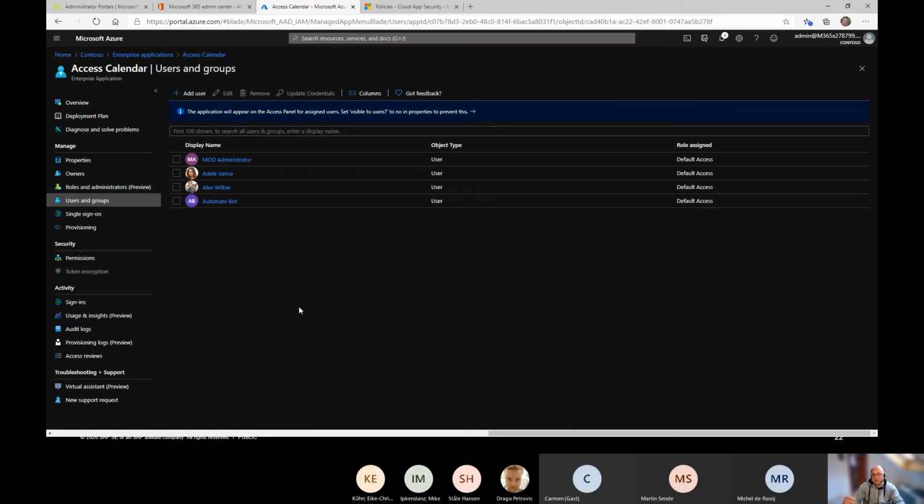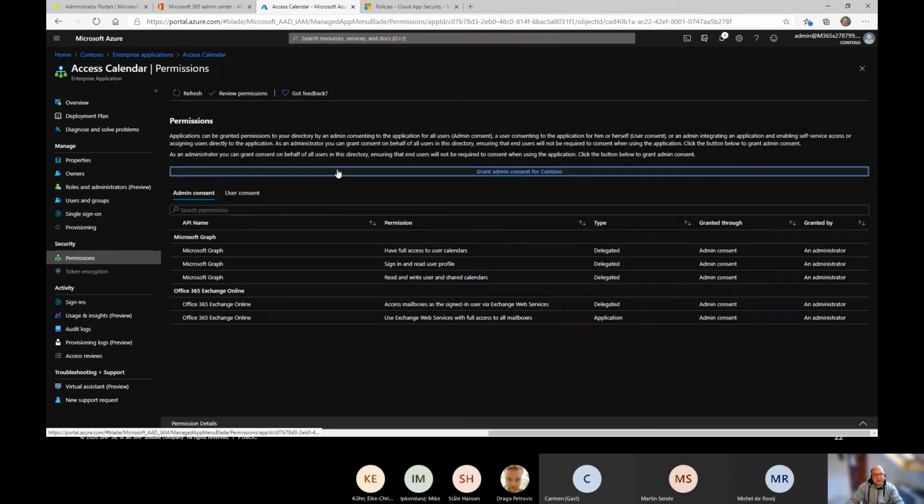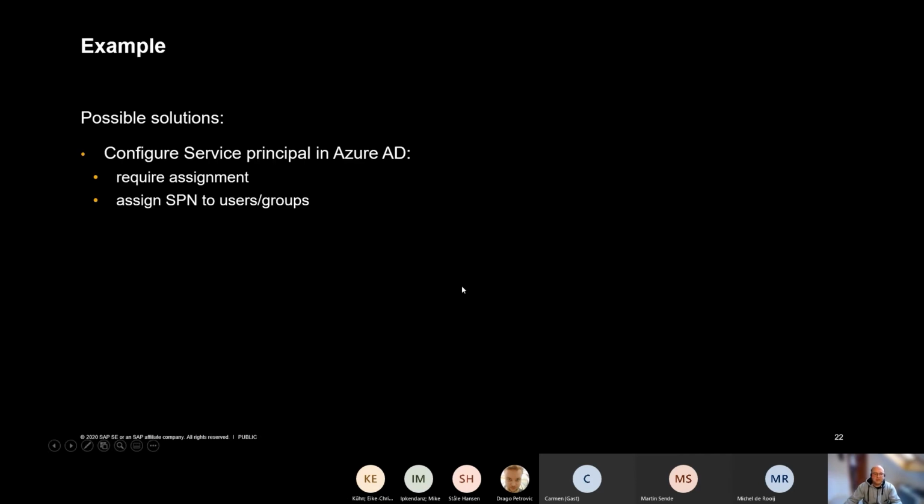All others, even if they want, they won't be able to do so. There's one drawback. If you do so, you need to grant admin consent here to those permissions. Why is this? Because you assign the user. They have no choice. And the application will only work if someone has granted consent. From the way Microsoft introduced this and how consent can be granted here, in this case you need to grant admin consent, otherwise it won't work. You need to assign it and then grant admin consent.